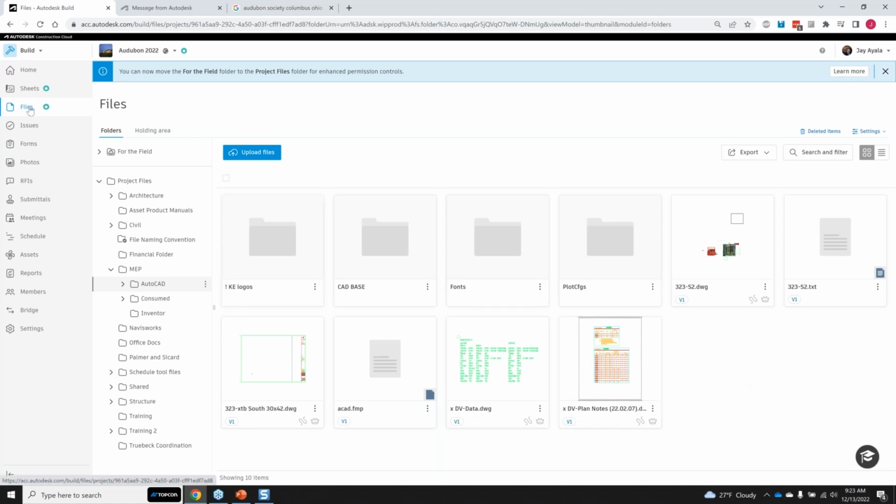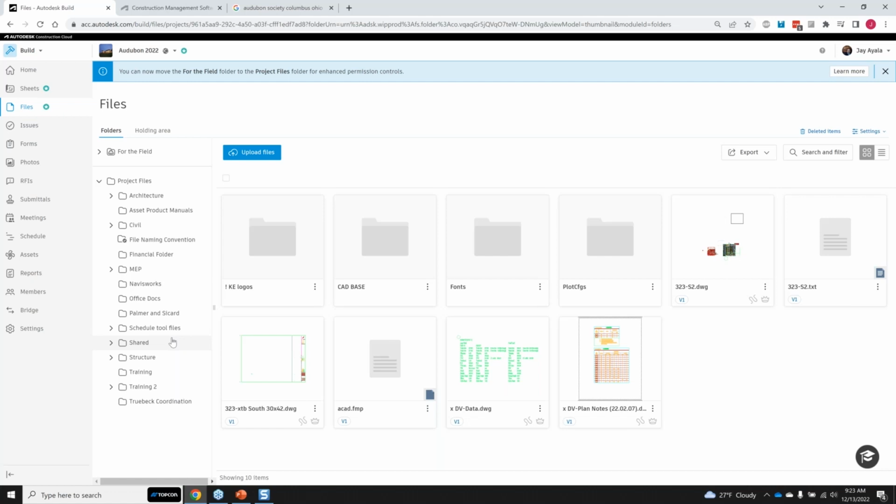So files, we're not quite done with files. We see the folder structure here, and if you're like most companies, you may have a specific project folder structure that you like to adhere to so that every project is the same. Kevin, do you subscribe to that philosophy, or do you just like making up a folder structure for each project as you go along? Probably the latter.